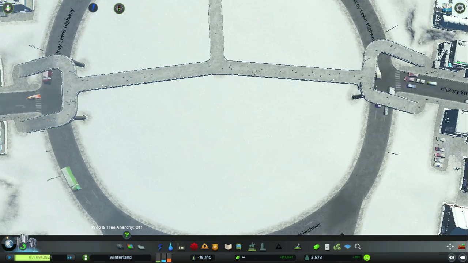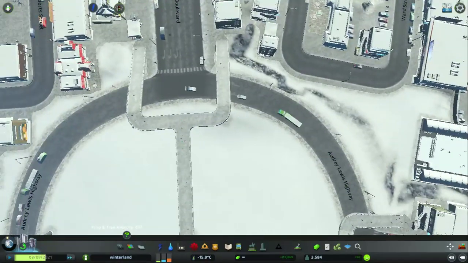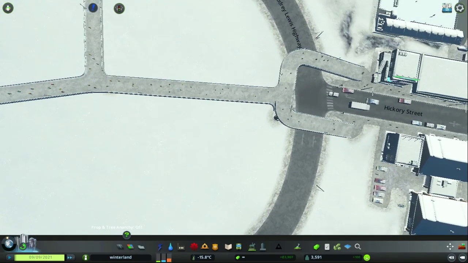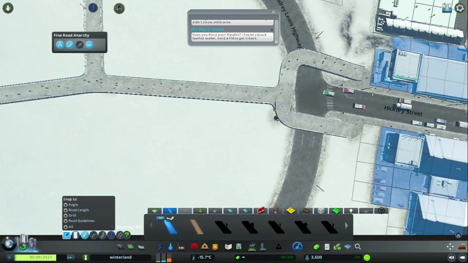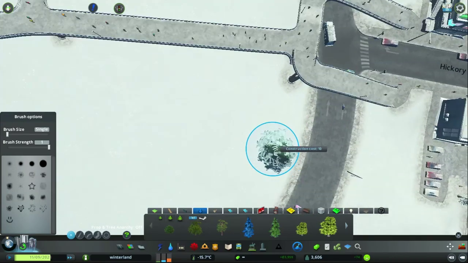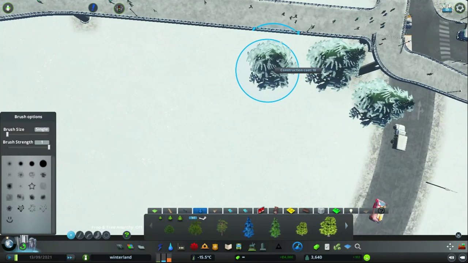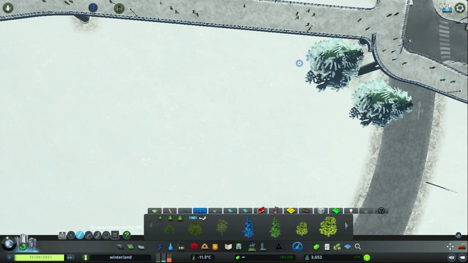Alright. So, as you can see, it's working for those guys there. So far, let's do a bit of detailing just before I finish up the episode. Right. Some trees. These trees. A tree brush one. So, just use a prop line mod.